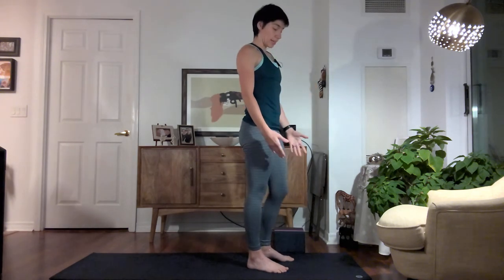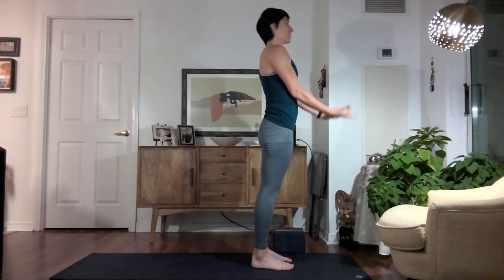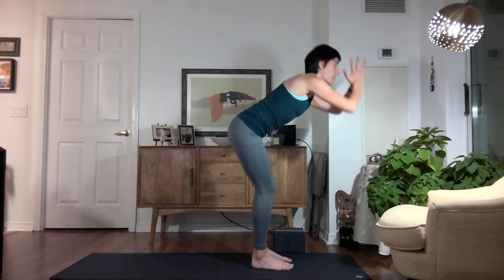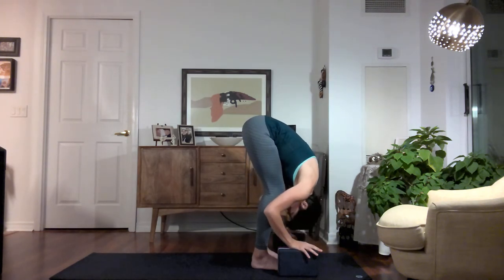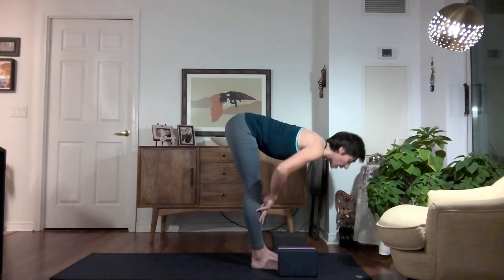So we're standing up still. We'll go down all the way to our front downward dog. So take a deep inhale, circle the hands up overhead. And that's what we call the vinyasa flow. And on your exhale, remember to bend the knees. You keep the blocks beside you. And fold. Inhale, extend the legs halfway flat back.